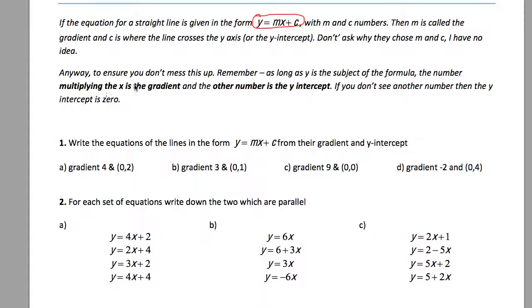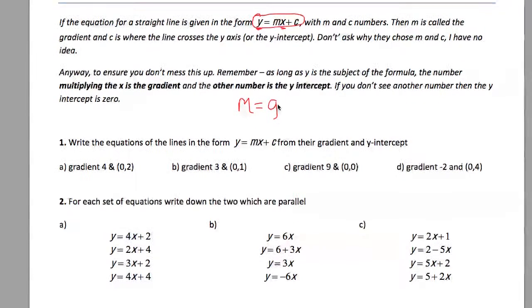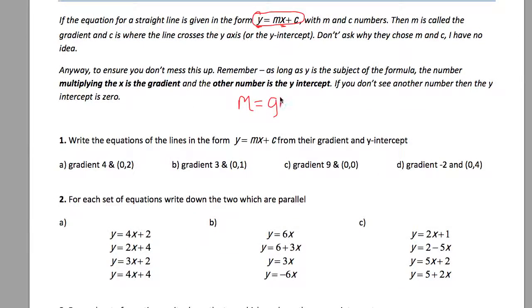Right, so remember x and the y, they're not going to change, but your m equals gradient, and your c is actually equal to the y-intercept. So c equals y-intercept. Now, if you have a wee look, my writing's not very good. If you have a wee look down here, what you've got is gradient's 4. Now, y-intercept, that always means that x is equal to 0. Okay, so this, this, this, and this is your y-intercept.